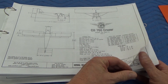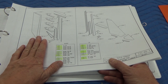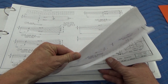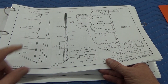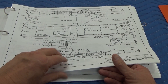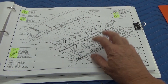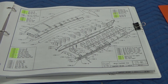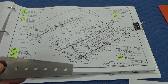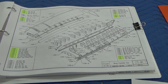So we're 50 hours into the build. Going through the manual: we've completed the rudder, the fin - when I say completed, up to installation on the fuselage. These are also the scratch-building plans in between, if you need to replace a part. The fin is complete, we did the horizontal stab and elevator complete, and the flaperons are completed. Now we're onto wing assembly. What happens on the airframe: you get a few parts, some might come match drilled whereas others come with pilot holes drilled that you have to expand out.